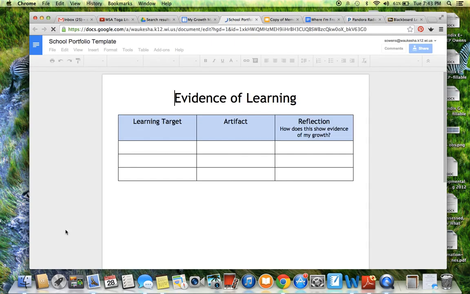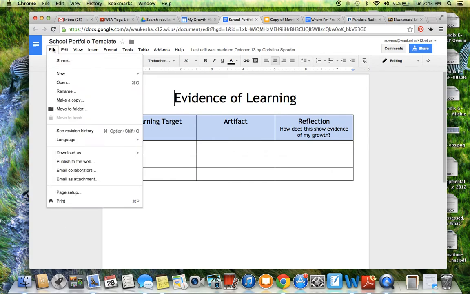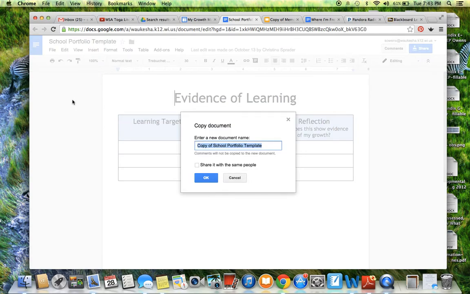What it should do is then open that Google Doc for you. I'm guessing that your version is going to be view only. So what you'll want to do is click File, Make a Copy. We are going to rename this right away.